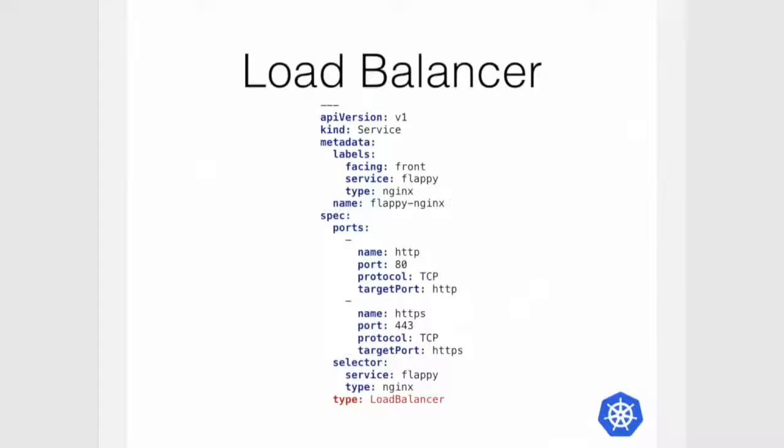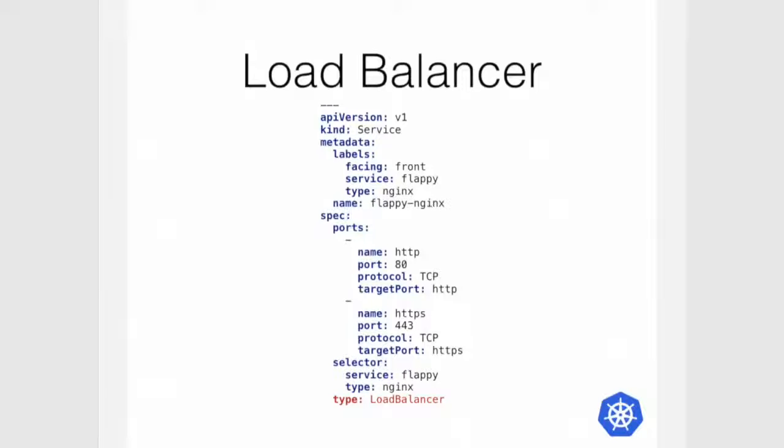So there's a few things that you probably want to notice here. We have some ports. This says expose something via port 80, and it's got a target port in there as well. We've got a target port of HTTP, and what this refers to is a named port on the container. So we're saying that any connection which comes into port 80 on this will try and connect to whichever port is named HTTP on a container. And because this is going to connect to the SSL endpoints, we actually have a 443 port there.